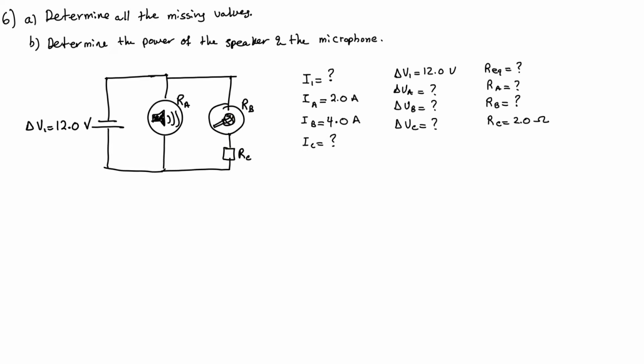So let's do something. With this, I'm going to start off and see what information I have, and I'm going to write them beside my circuit. You don't always have to do this. Sometimes you can do it on a table beside it. You can just write all the currents, current, voltage, and resistance for A, B, C, and that way you can see everything. But in this case, I'm going to go ahead. I have I_A, so I have the current here, so I'm going to write I_A.